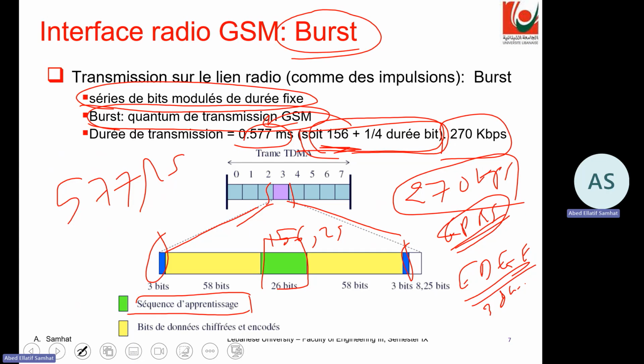When we want to estimate the channel, we have what we call pilot signals. Those are the sequences that are used to learn about the channel. And we have the information, which is 58 bits here and 58 bits here, that are the data to be sent.